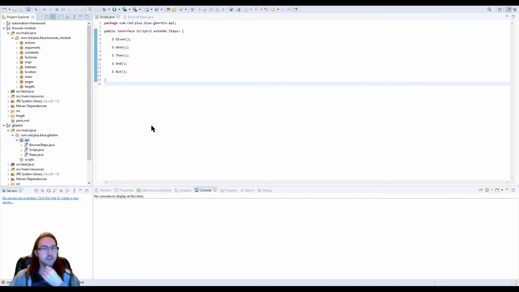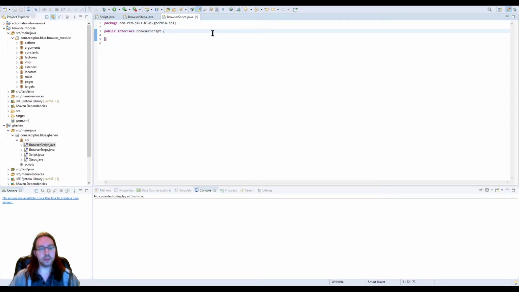And then I think we need another class that we're going to call a browser script. That is going to extend script with browser steps as the generic type. So whenever we call our given, when, then, we will get an instance of browser steps.